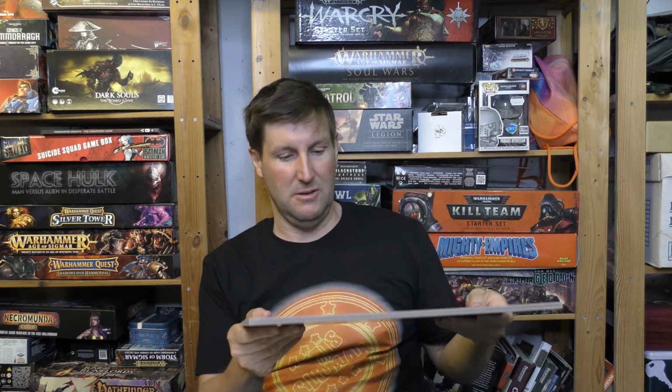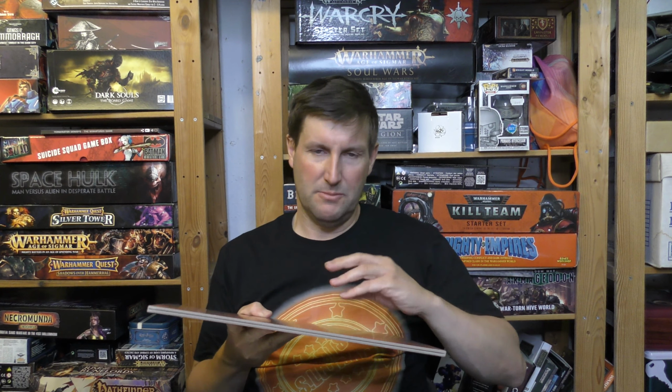Much more robust, and I think much more evocative. It already makes you feel like you're playing a serious game, whereas I think with the smaller sets with the paper ones, it feels a bit like you're not playing properly. This immediately makes you feel like you're playing, and it has applications potentially for other games. They do other games where you use this sort of tile and mat. They're bringing out a whole separate box which has more terrain in it, and another one of these, so you can put those two together to make an even bigger board.